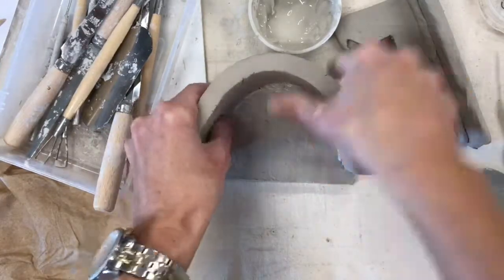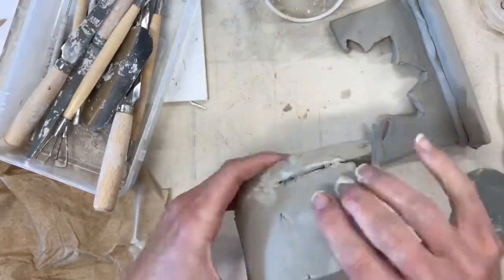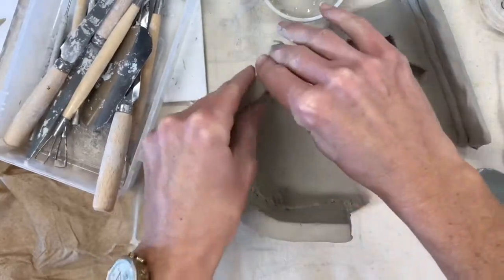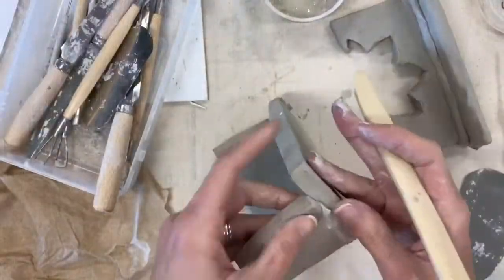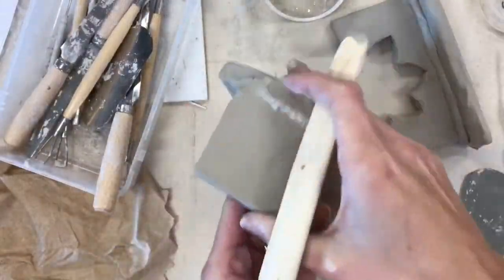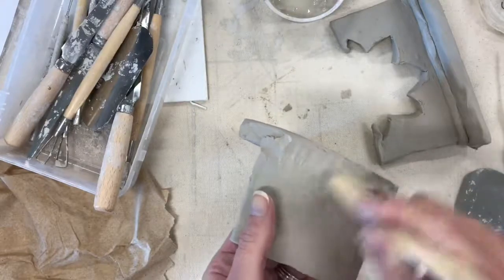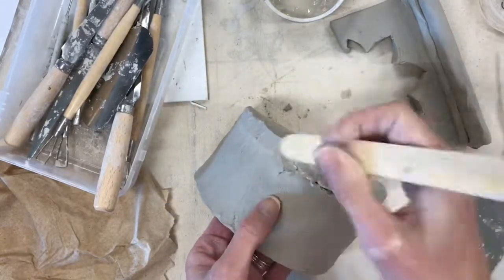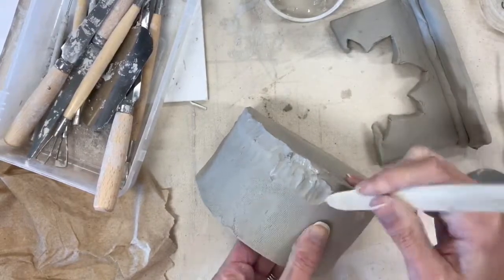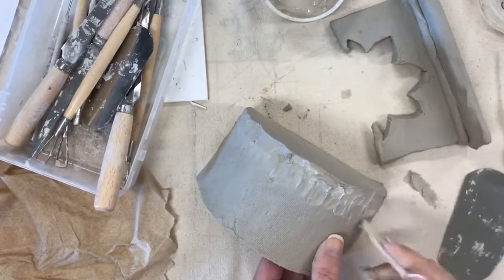I'm placing my wall down so it's right up against the edge of the base. I'm pressing it together to make it suction. Now I'm going to use a wooden modeling tool to help blend the seam together. I'm using the smooth end of the modeling tool, and I'm making lines to actually carry the clay from one side, from the base, into the wall, or from the wall into the base.